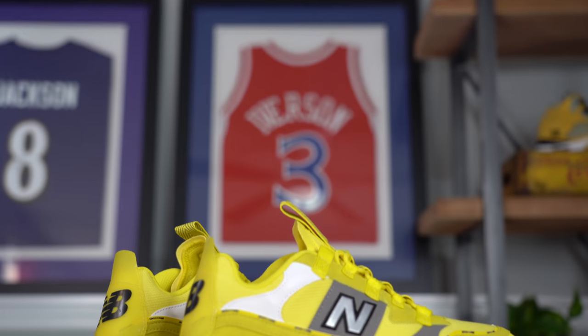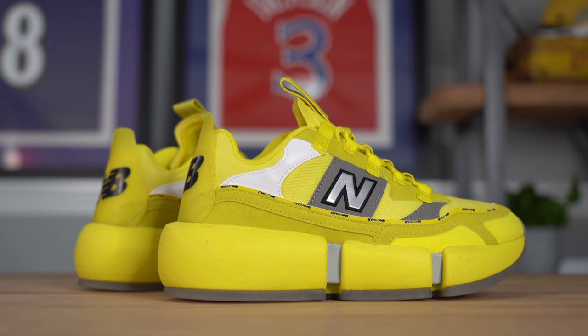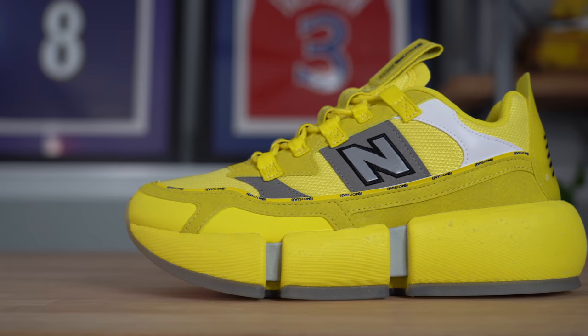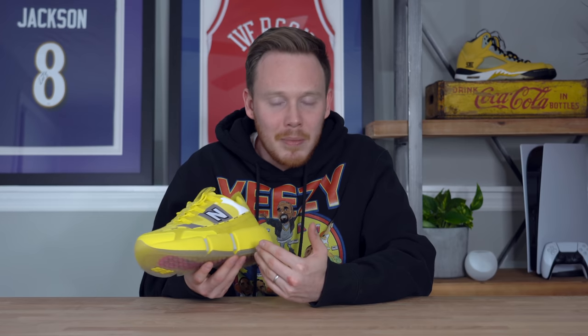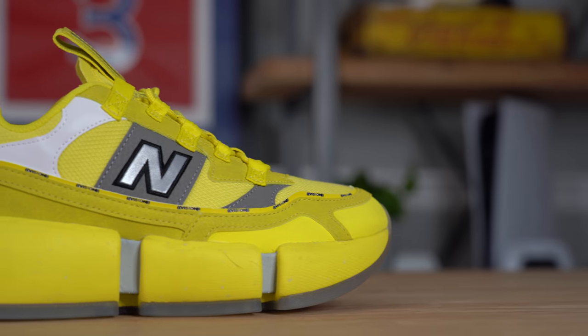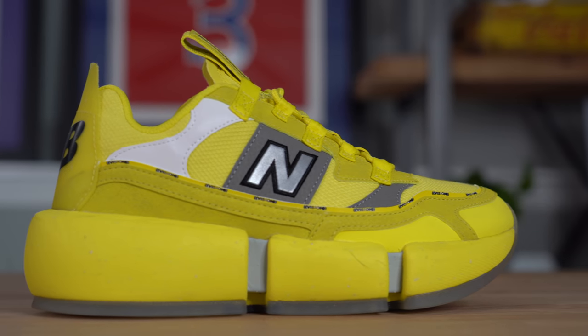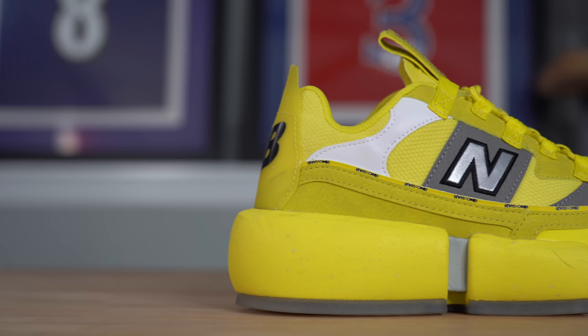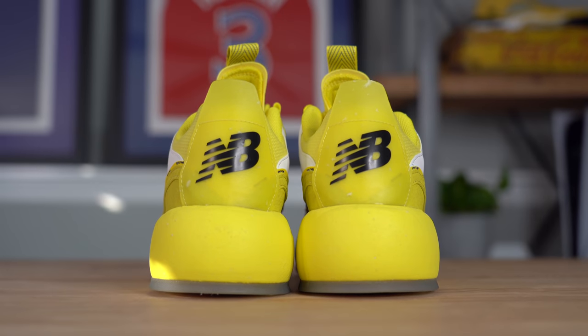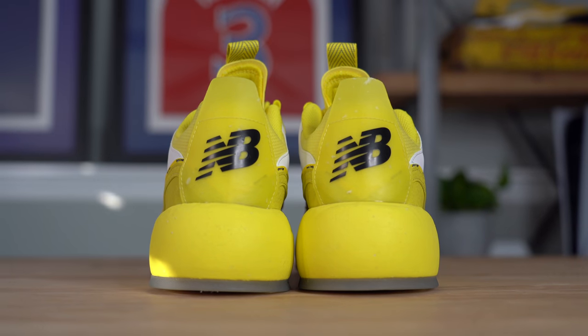Moving back in the shoe, you've got more synthetic leather panels and more 100% recycled polyester. In the center of the midfoot, you've got the New Balance logo in a reflective material surrounded by some black embroidery. With the LED lights hitting it, this New Balance logo may look white, but it actually comes in a metallic silver — it's a reflective material. A little bit farther back, in an odd color choice, you've got this bright hit of white synthetic leather, which I actually don't mind — it just definitely stands out from the rest of the sneaker. Then moving around to the heel, you've got a very rubbery feeling semi-translucent heel tab with the New Balance logo printed onto it in black.